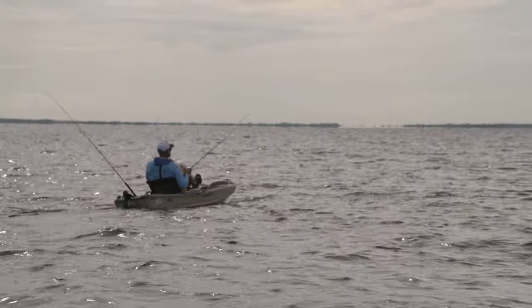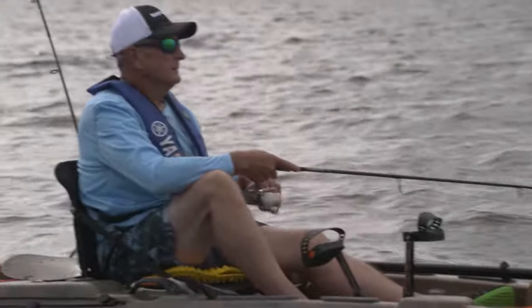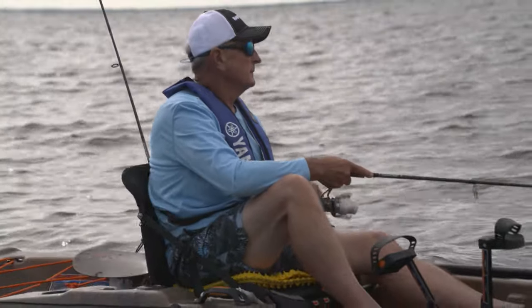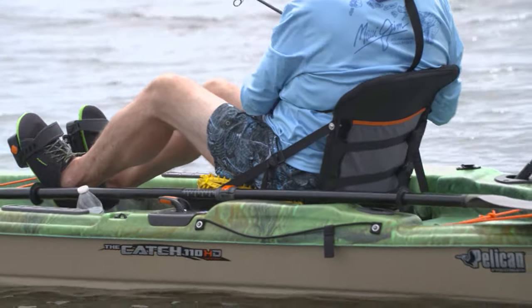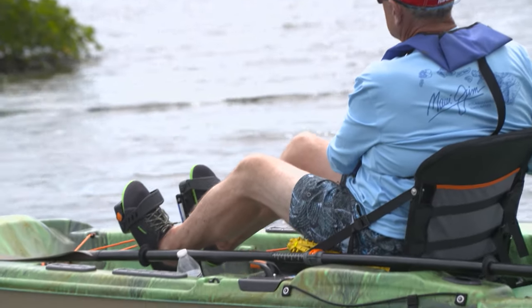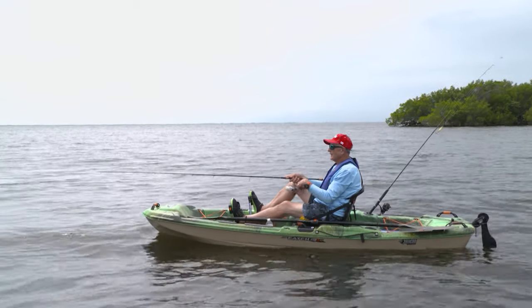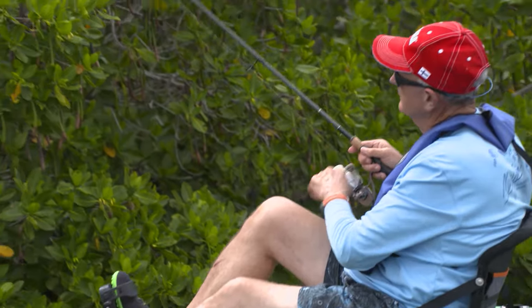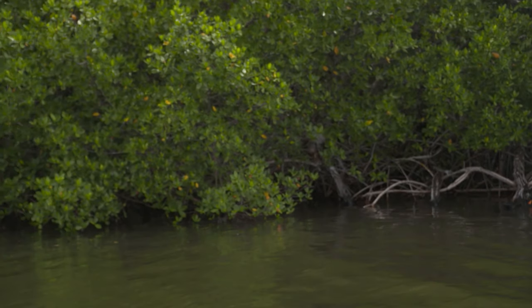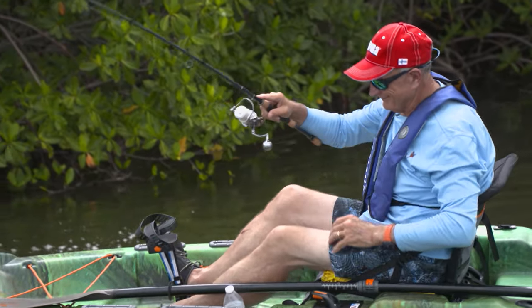Intercepting sea trout in open water can be tricky. Moving tides trigger their movements and feedings. I landed a nice trout, but the tide is going slack and the trout have lockjaw. Time to switch up kayaks and fish the falling tide. Introducing the 10-foot propulsion-equipped kayak, ideal for fishing tight places and quick maneuvering. I use the propulsion system in water more than two feet deep, but switch to paddles for skinny water on the shallower flats or closer to the mangroves.